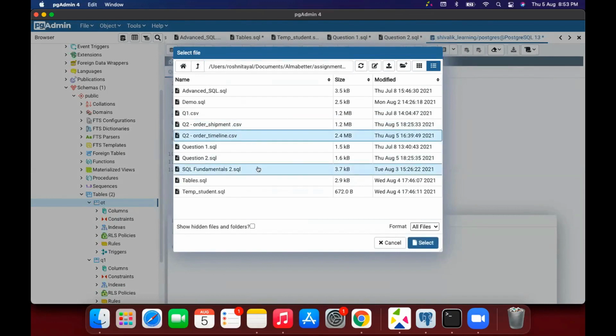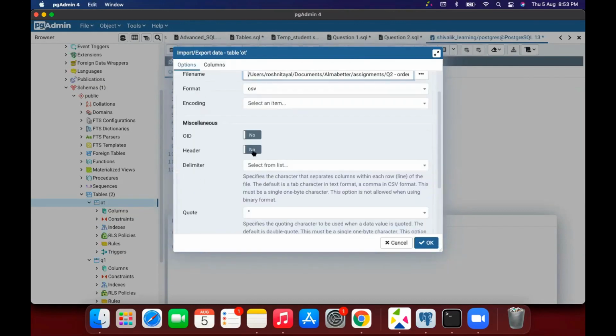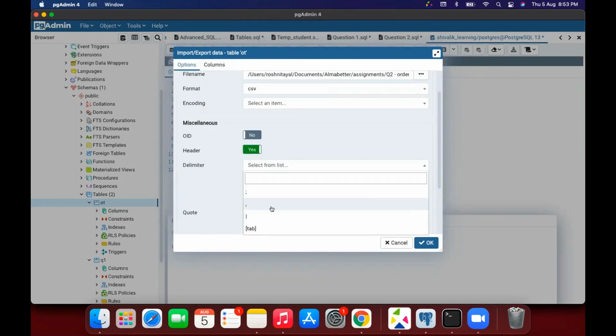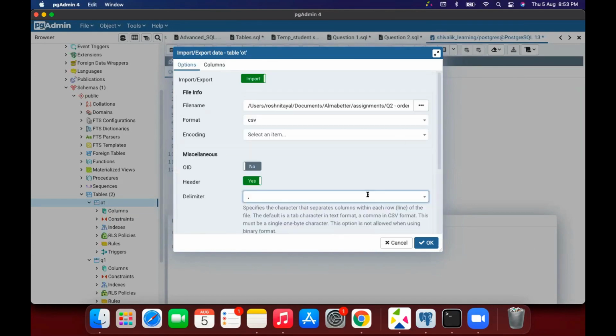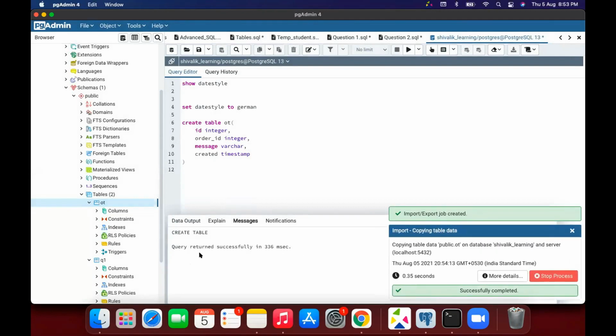So I'm doing this manually, and you can do this through a SQL query if you can. I'm just selecting this. Header yes, comma. It said that query returned successfully, so the import operation has been successfully completed.